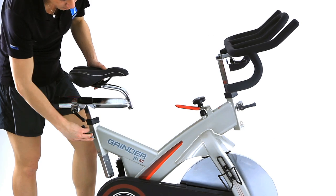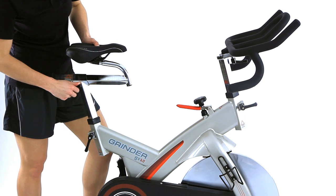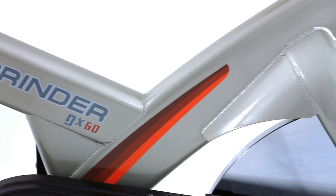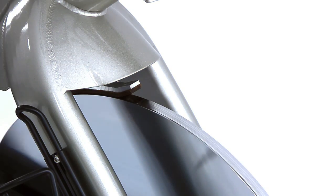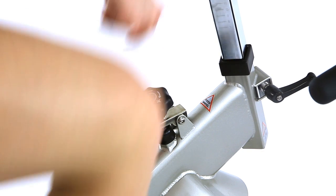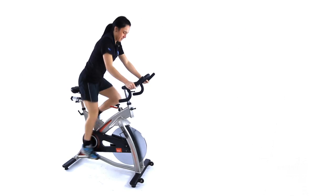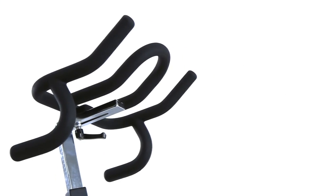The easily adjustable seat makes the GX-60 able to accommodate the comfort needs of all users in seconds. Easily adjust the resistance to intensify your workout further. Multiple hand grips provide comfort in all your cycling workouts.